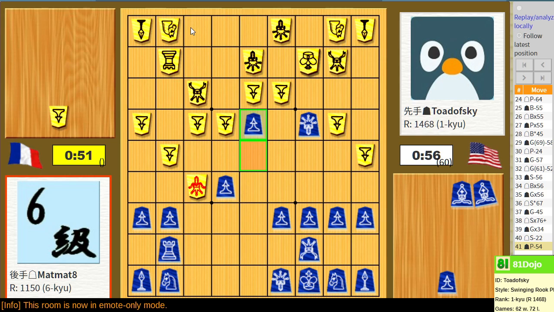So I want to promote my bishop back here and then use it to start attacking their king. I get that they very much want to have a dragon. I get that. And I might just let them have that, because I'll have a horse or two. It'll be okay. Let them get a dragon king and I get a dragon horse and see how this plays out.